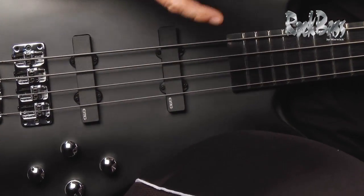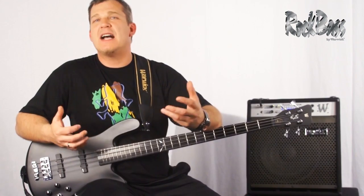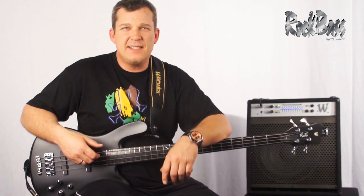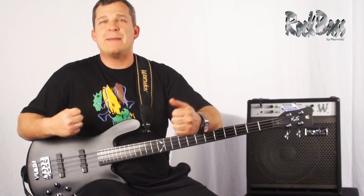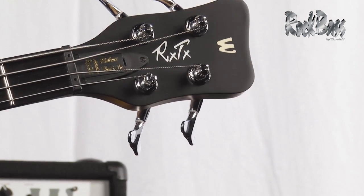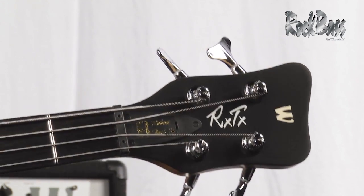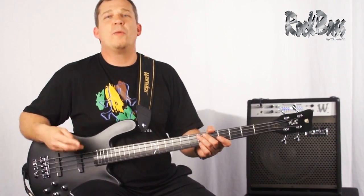Robert Trujillo has made a huge mark on music, currently as a bassist with Metallica. He's played with Ozzy Osbourne, Suicidal Tendencies, Infectious Grooves, and many more. He has an aggressive onstage personality and style, and this bass captures his personality perfectly. Due to its flexible electronics package and high-quality woods, the Robert Trujillo Artist Line finds itself at the top of the rock bass line in flexibility, performance, and quality.